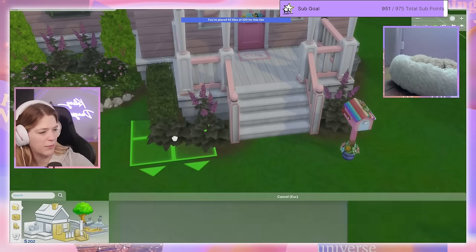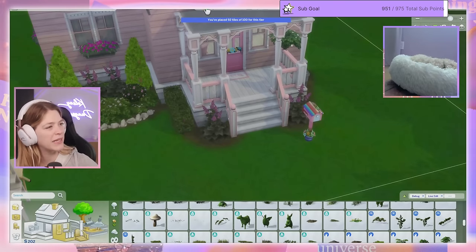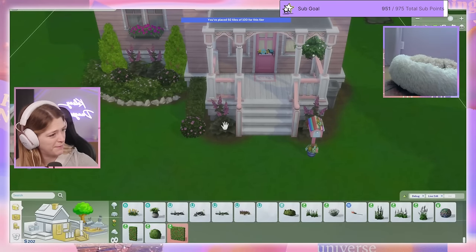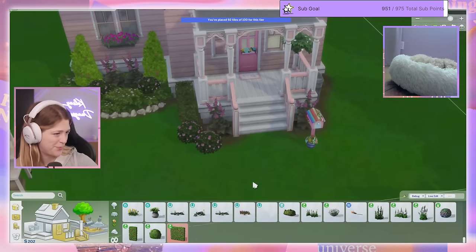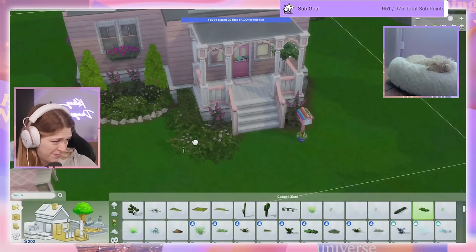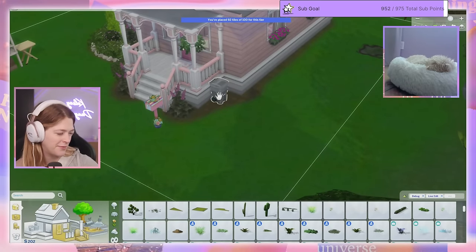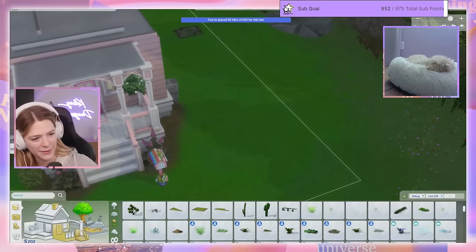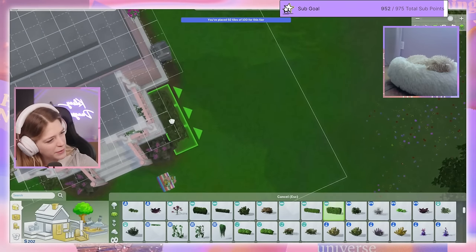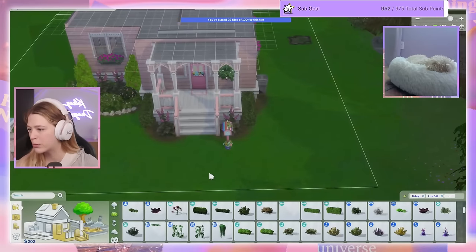Yes. Okay. I'm gonna do another one of these plants that's smaller right next to it or something. Maybe like that? Or maybe one of these little bushes? I'm trying, guys. One is enough. Put this one here and then add another one here. We'll do over top here. We'll slide it right in there. Okay. They look good on the sides. I kind of like that little bush vibe.